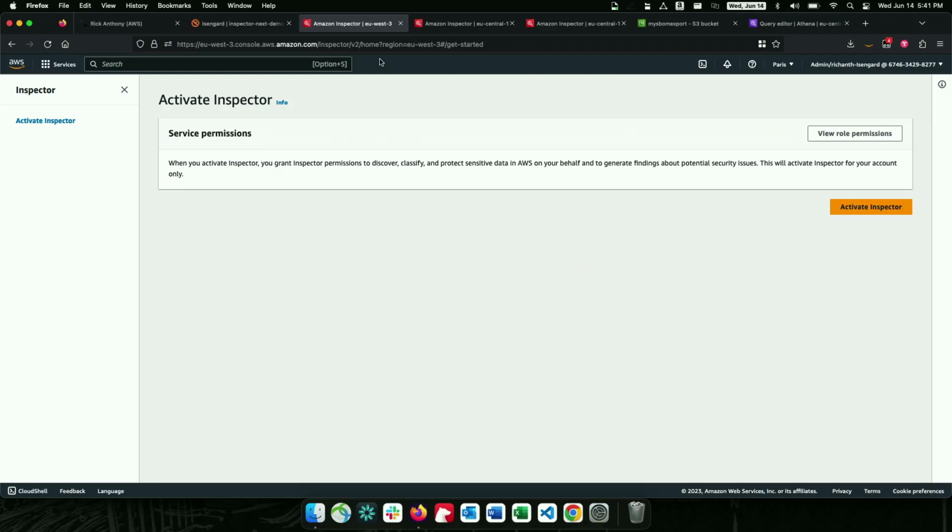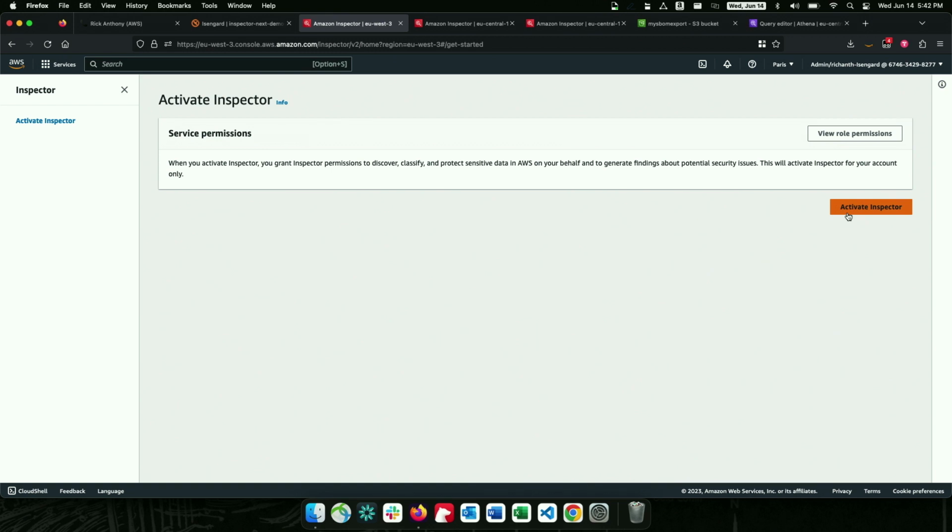All right. So thank you, Brandon. Just wanted to show you some of the screens within the console of Inspector. We've talked about a lot of capabilities, and just wanted to show you what some of these really look like. So this screen is what you'll see the first time you come into Inspector with an account that is a standalone account, meaning it's not part of an organization. You simply have the ability to activate Inspector. And if you were to click that button, this will turn Inspector on in this region for this account.